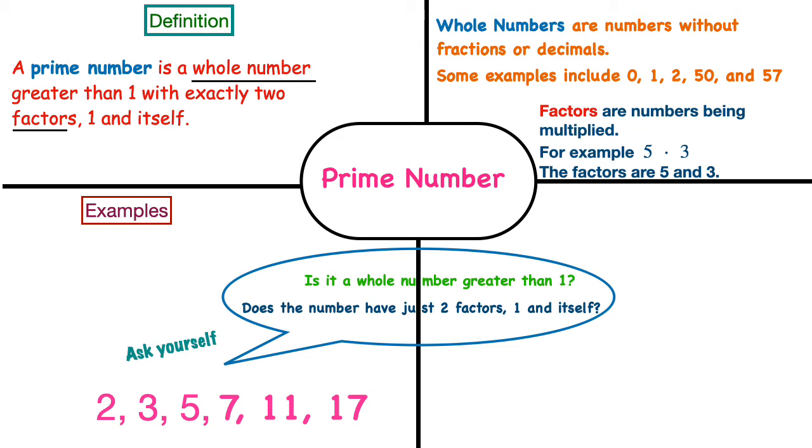All right, let's go ahead and take a look at some non-examples. And when I look at non-examples, I'm going to ask myself the same 2 questions. But if I get a no as an answer to one of those 2 questions, then I know that that number is not a prime number.